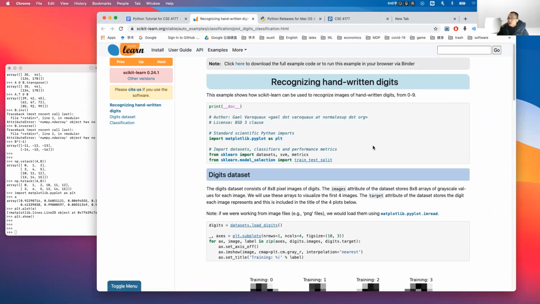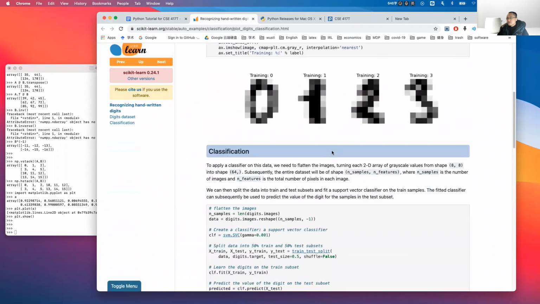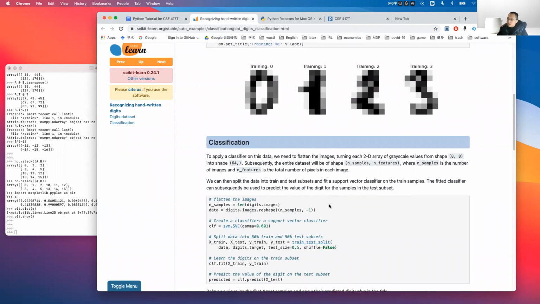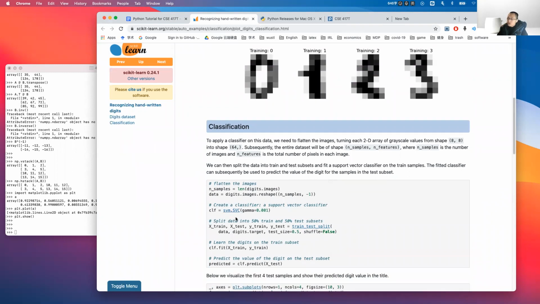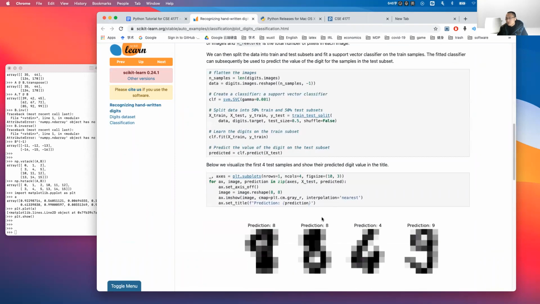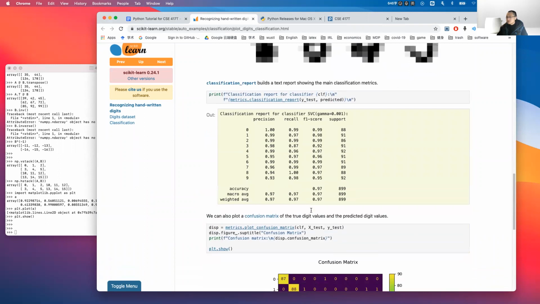You will see instructions about how to import the data set and split it into training and testing parts, build a classification model, train it, test it, and visualize your performance.